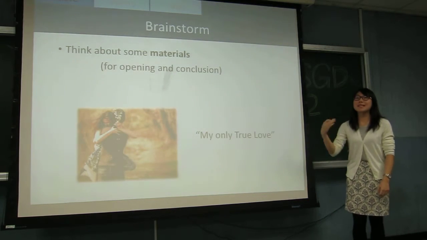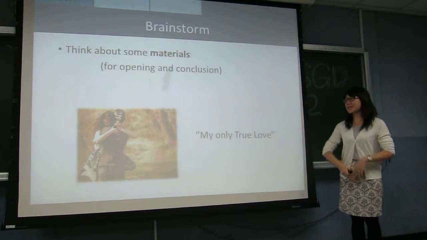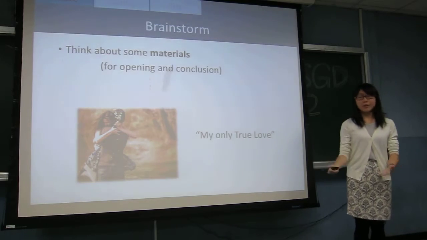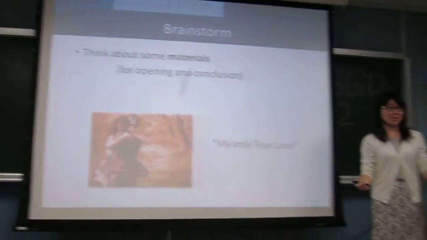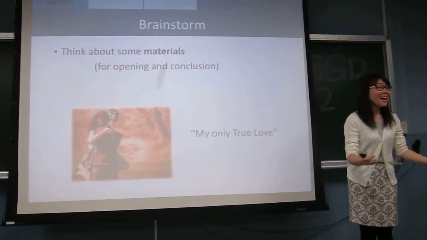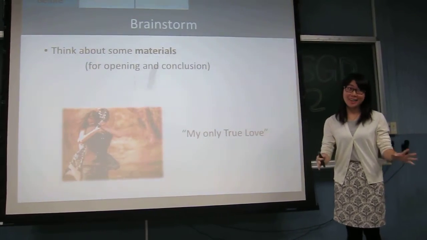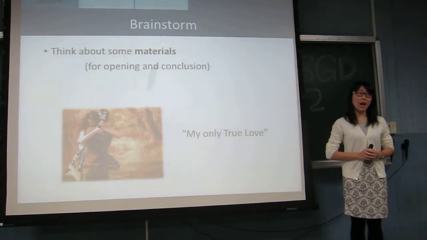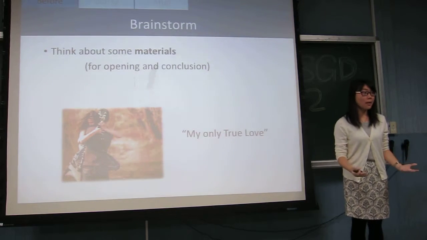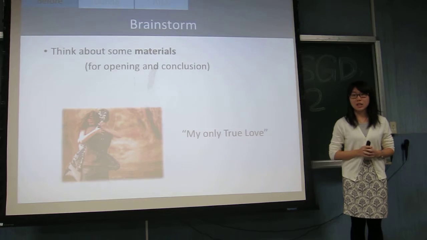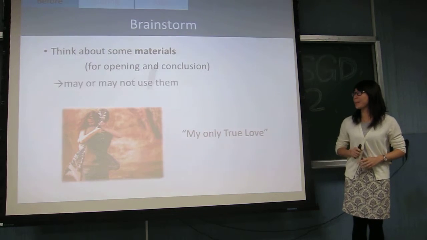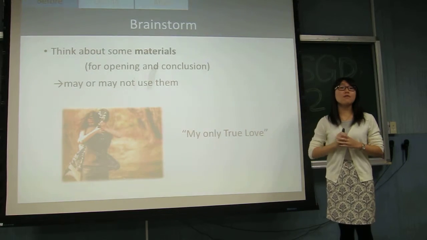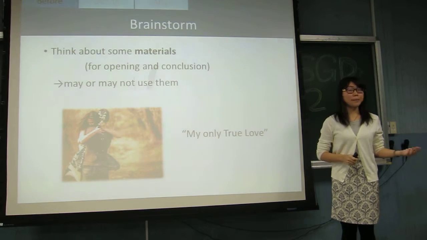For example, if I see Claire's speech title as My Only True Love, then I may start to brainstorm what Claire is going to deliver. Maybe a really romantic story with Ivan, how they met and what happened between them and so on. And maybe I can even come up with a quote related to true love, like, true love doesn't mean inseparable, it means being separated and nothing changes, etc. And remember that you may or may not use these materials. If they are unsuitable, then think of a new one.